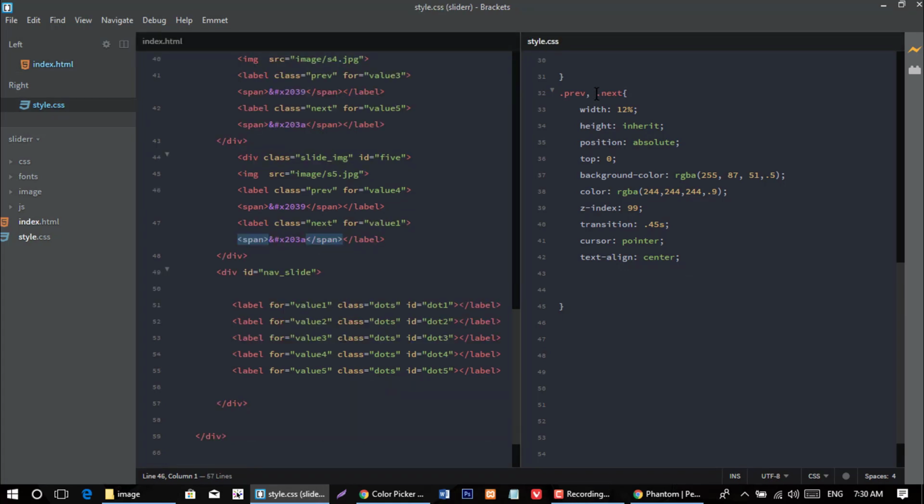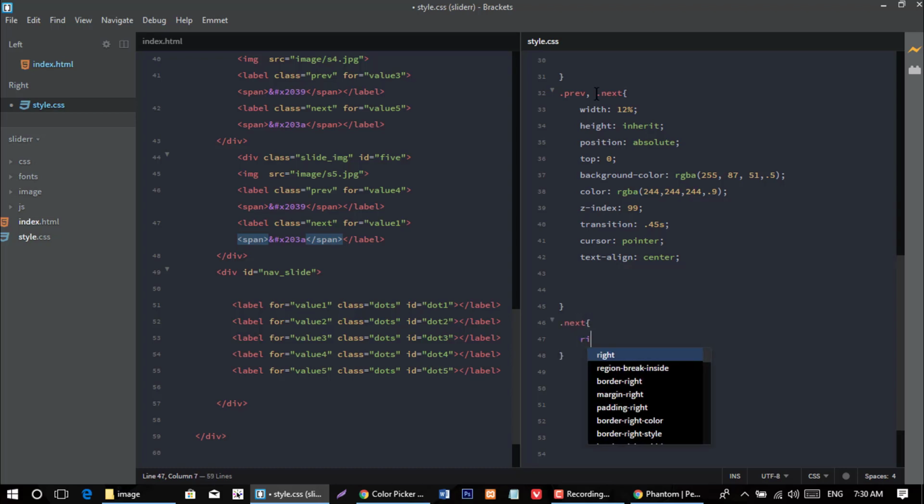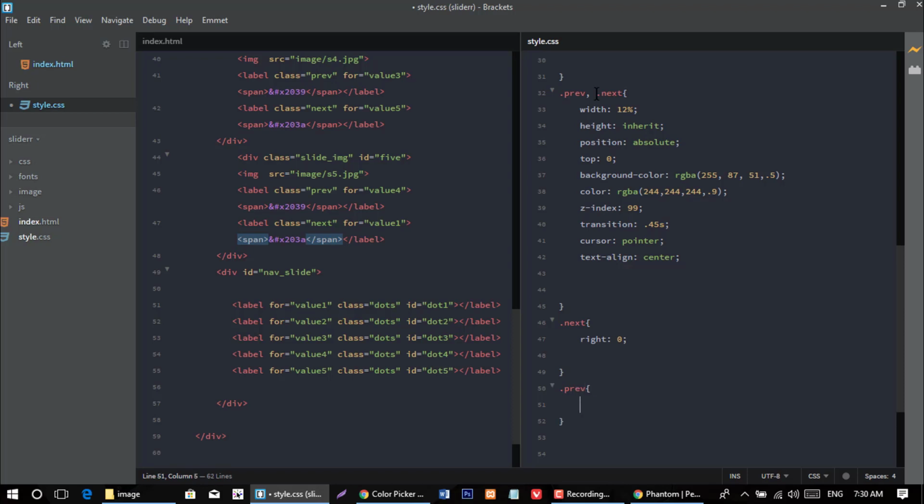Now we give that for next: right 0 and right, left too.